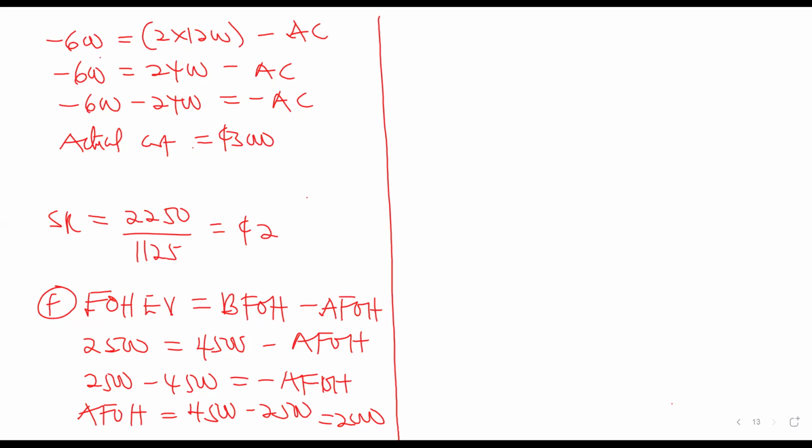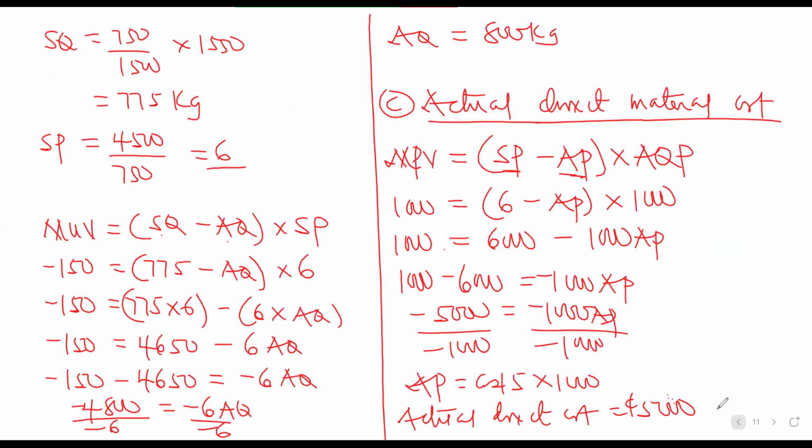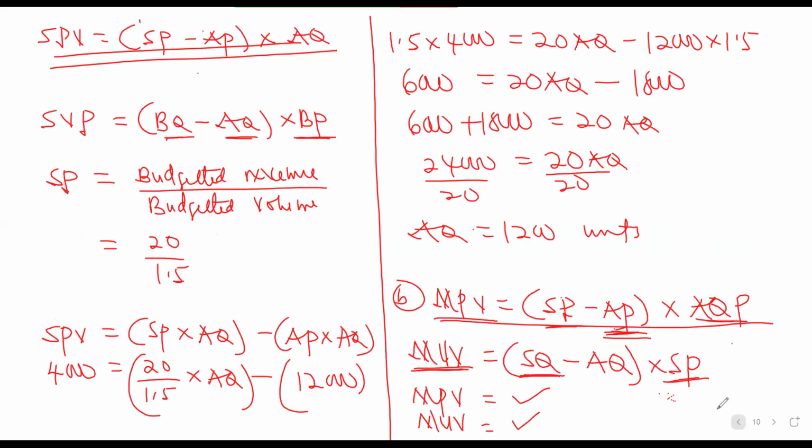Hello, sir. Yes, please. Sir, with the variances, what you just saw right now, the first, which is the actual sales volume, I want you to check that one for me. What we did was the sales price variance. So they said actual sales volume, which is the actual quantity sold.